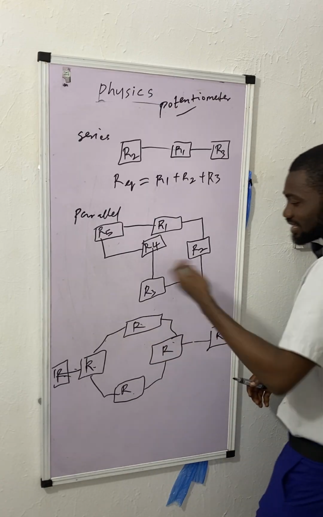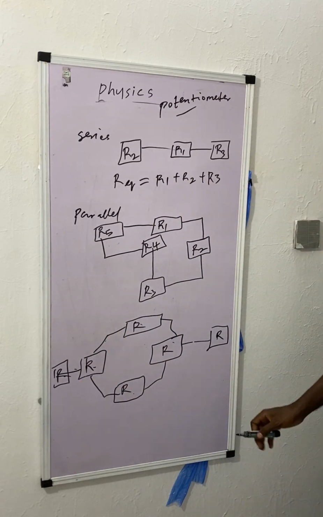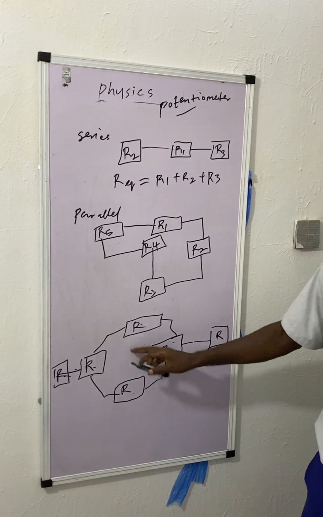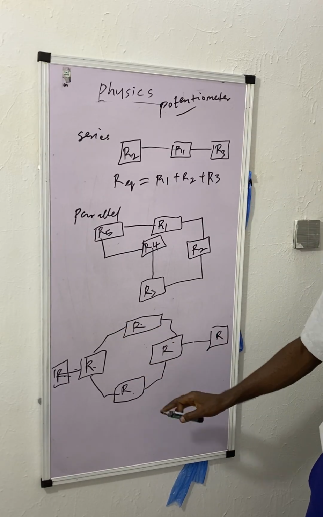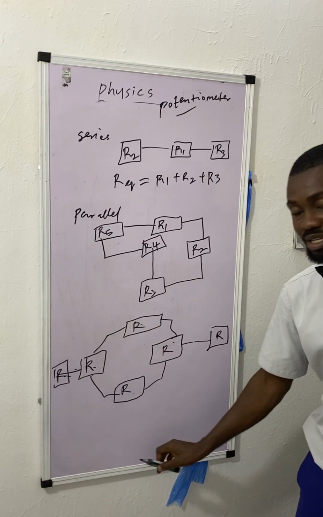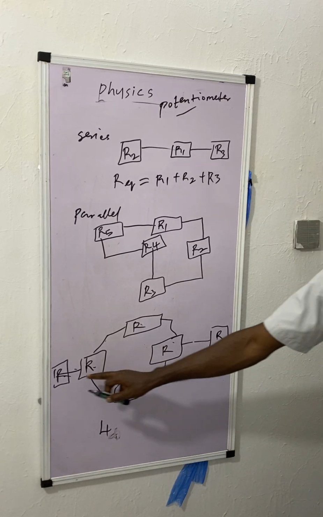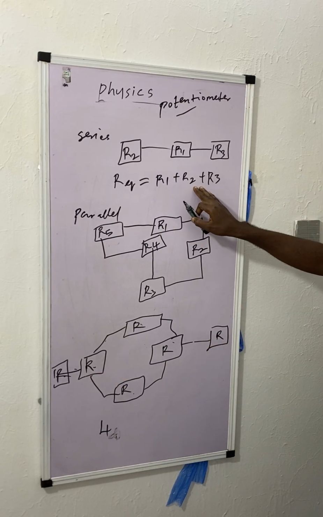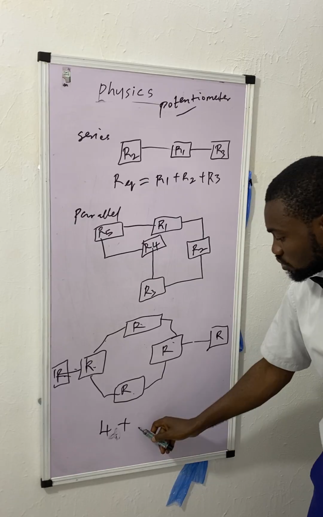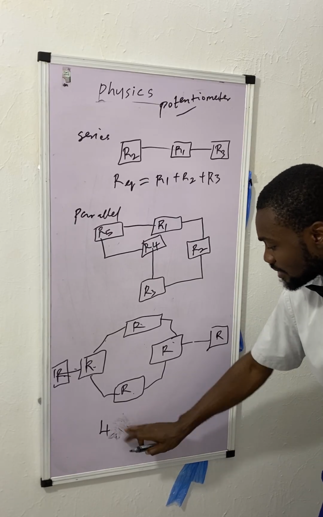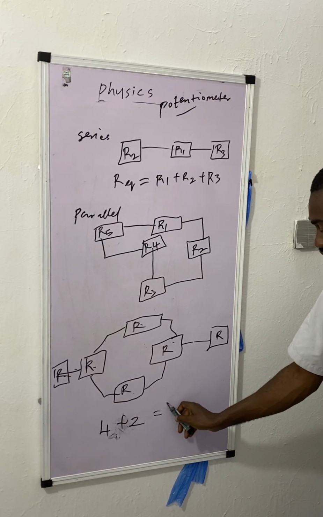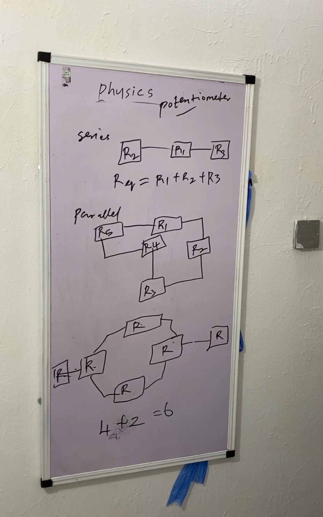So if you want to solve this now, they say calculate the total internal resistance. You are going to do the parallel separately. How many parallel do we have here? 1, 2, 3, 4. You do the parallel separately, you get your answer. Let's say after doing the parallel, you got 4 as your answer. Then you do the series separately, following the series style, and you get your answer. Maybe you get 2. What you have to do to get the total internal resistance is add it to your 2 for series, and you get 6 as the total internal resistance.